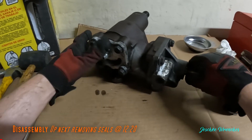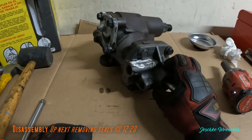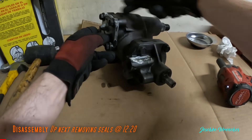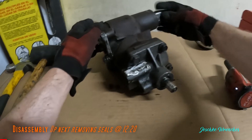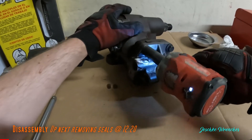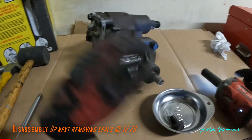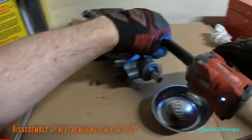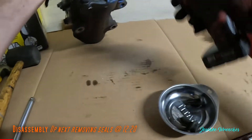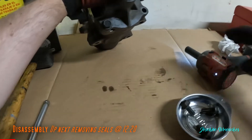This is our gearbox — I've pulled it off my 2001 Z71 Tahoe. On this side we have the cover for the valve body. Here is the pitman shaft — this is what turns your steering. I'm going to first take off the cover for the valve body. I highly recommend getting one of these little magnetic trays especially for this job because there are little check balls in here and you can't lose any of those.